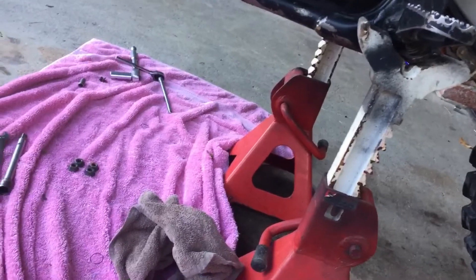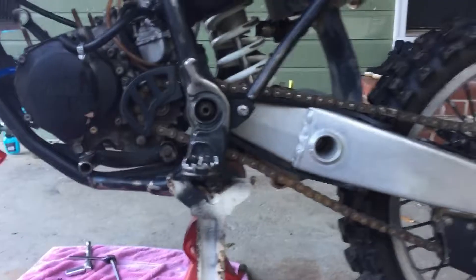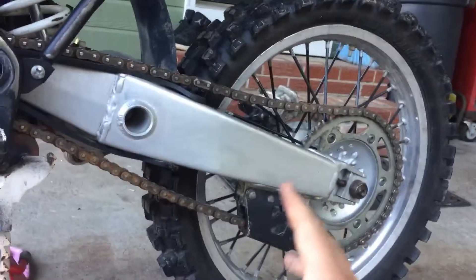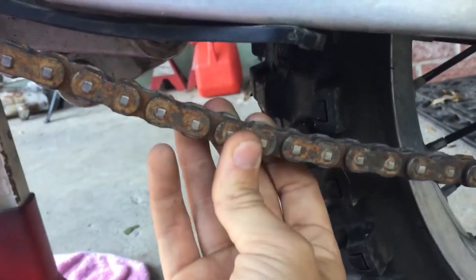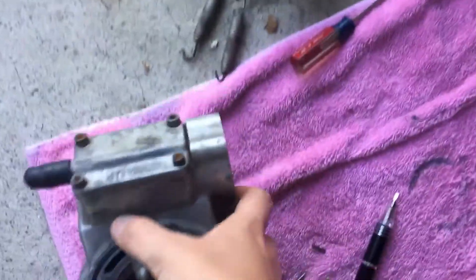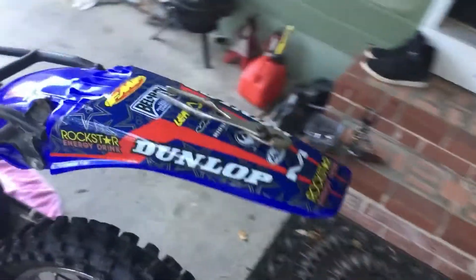I'm going to clean the air filter, and I think that is a video for today. Sorry — I don't know how many times I've said that. I'm also probably going to oil the chain, because it'll just sit here and dry out and get really bad. You can see it's got that rust color, which I absolutely cannot stand. The power valve bolts have that rusty look too and I hate rust — rust kills me and kills the bike.